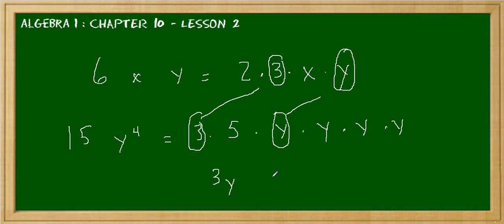Now let's just take a look at what happened here. 9x squared is 3 times 3 times x, and then we have 4y squared, which is 2 times y. Now look at what we have. We don't have anything that's common. The only factor of these monomials that they have in common is 1, so they are relatively prime.